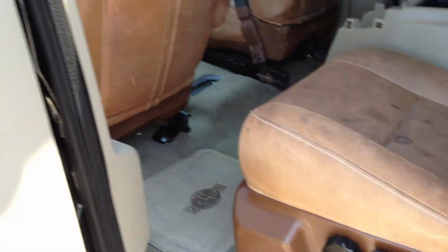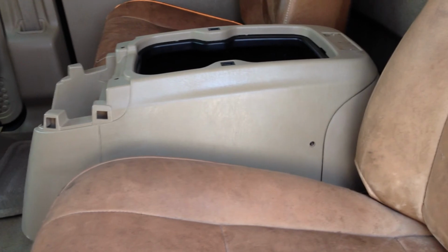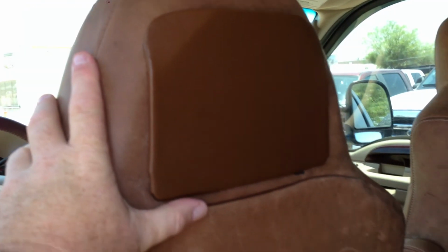Like I said, we do have before and after pictures so you can see how we bought it. But the interior, these seats were not there. There was nothing inside. The seat belts were there, but the seats were not. These seats had video in the headrest, so that's why we had these patches there. Obviously, it would be a lot easier to take them out and put a video in.